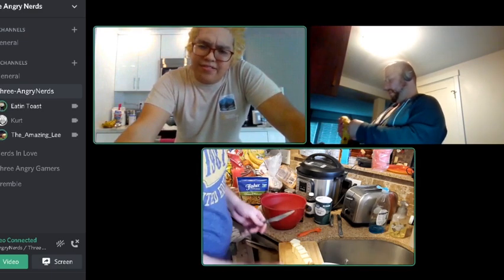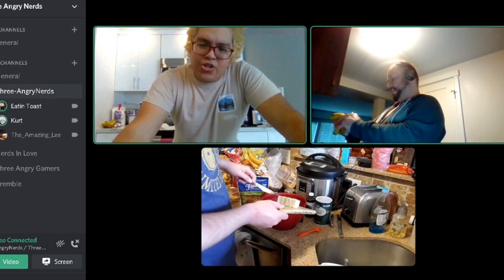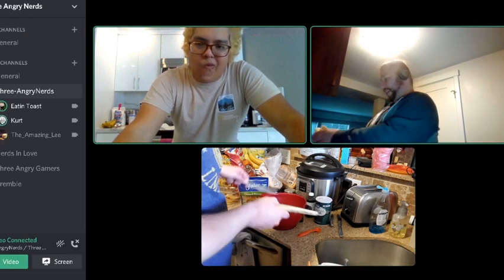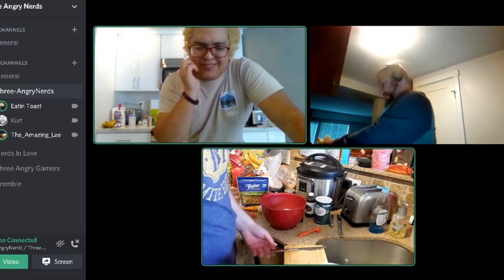Oh, I'm just cutting up the butter to make it easier to mix. Oh, that's actually not a bad idea. Yeah, because my butter is not soft. No, mine's not soft either. I could probably toss it in the microwave. Probably should. I didn't think about it, should have done that, but that's okay.